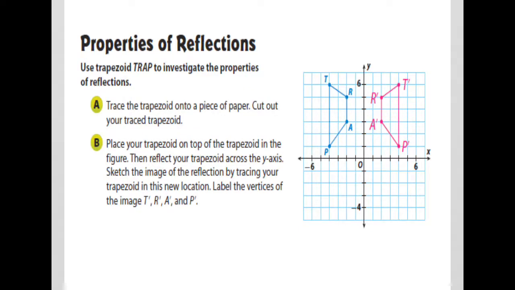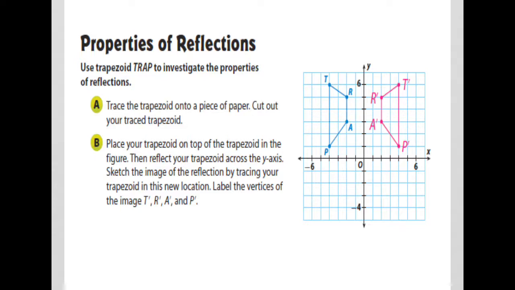Okay, so as I showed you, if we trace and literally flip it over, so we're going to go like, I want to use my pointer. So we want to go like here, here, and then here, here. So if you notice, it's going to be just like your back is to the line. This is your line of reflection, which is Y. Y is your line of reflection. So R is going to become R prime. And how do we know that during the trace?